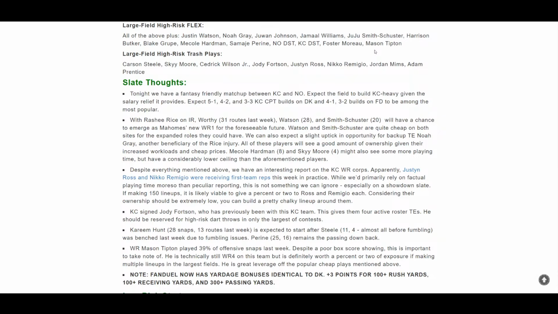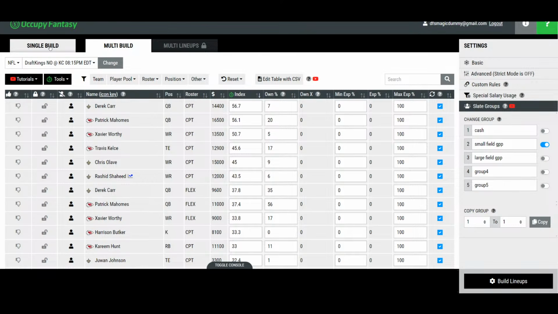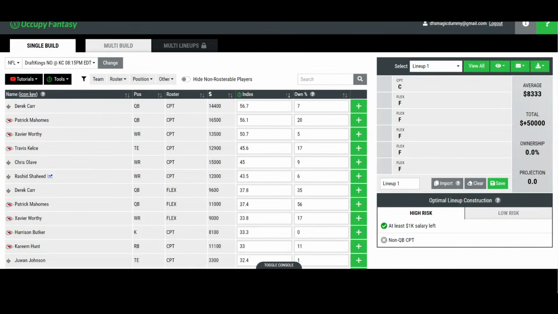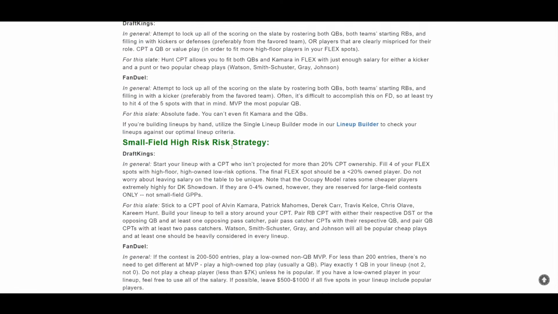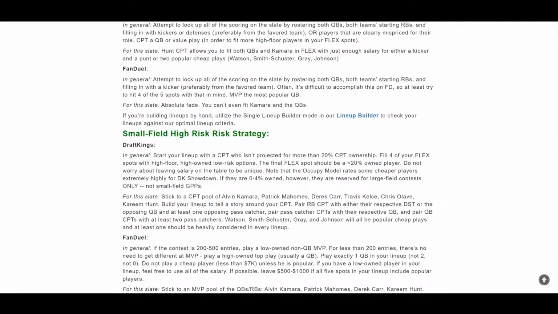So I am actually going to just pull the lineup builder up because it's easier to show on screen what I'm trying to accomplish. You can do this in the DraftKings lineup tab. You can do this in the FanDuel lineup tab. But the discussions I'm having, it shows some key metrics on the lineup builder in the single build tab that will be important for this video. So small field GPPs. What we're going to do first is we're going to go to the daily plug. And we're going to go to the DraftKings small field GPP section. We're building for DraftKings. I'll build for FanDuel next.